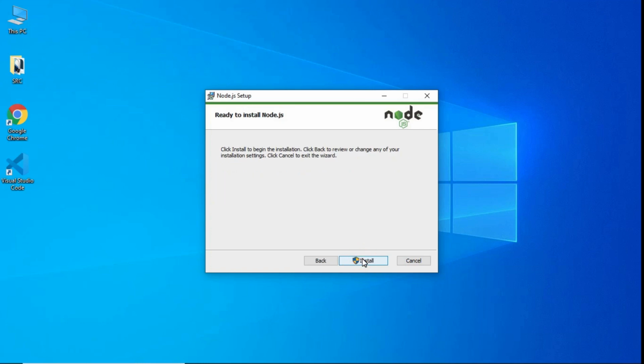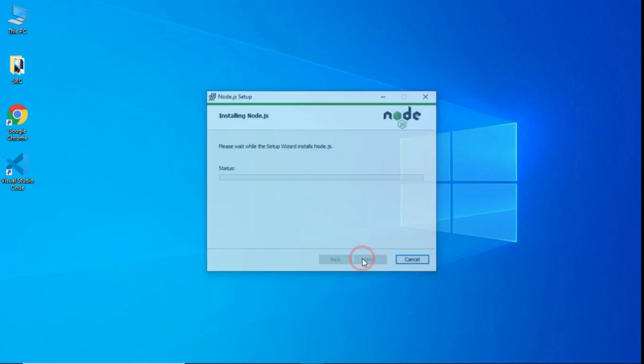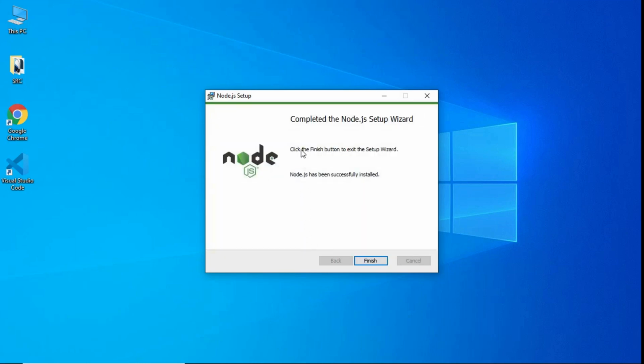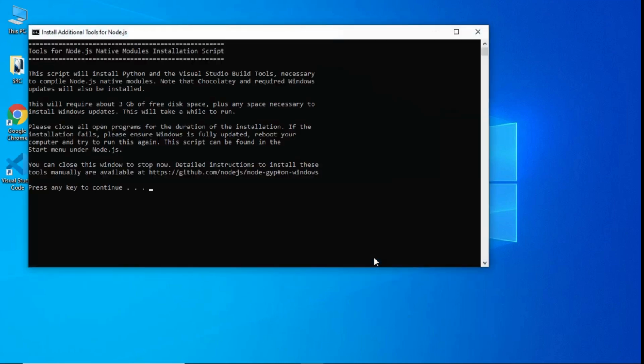Click Next. Ready to install Node.js. Click on Install. I can see that the installation is completed. Click Finish. Press any key to install additional tools for Node.js.